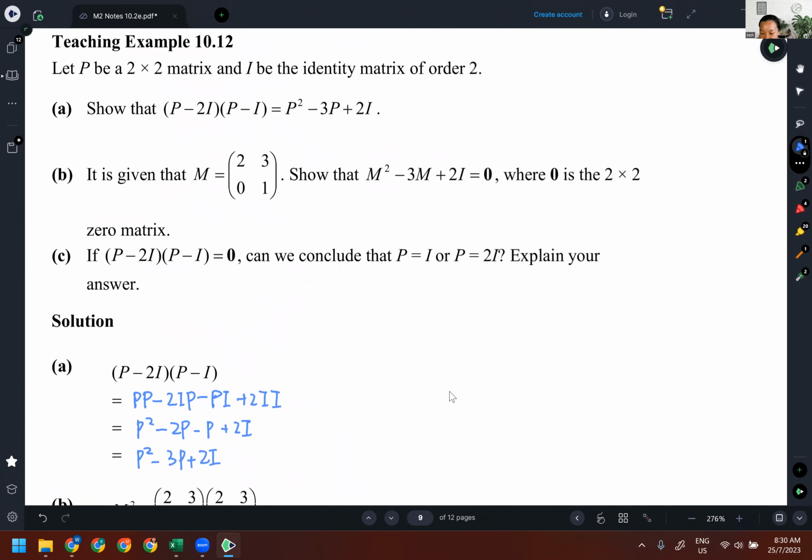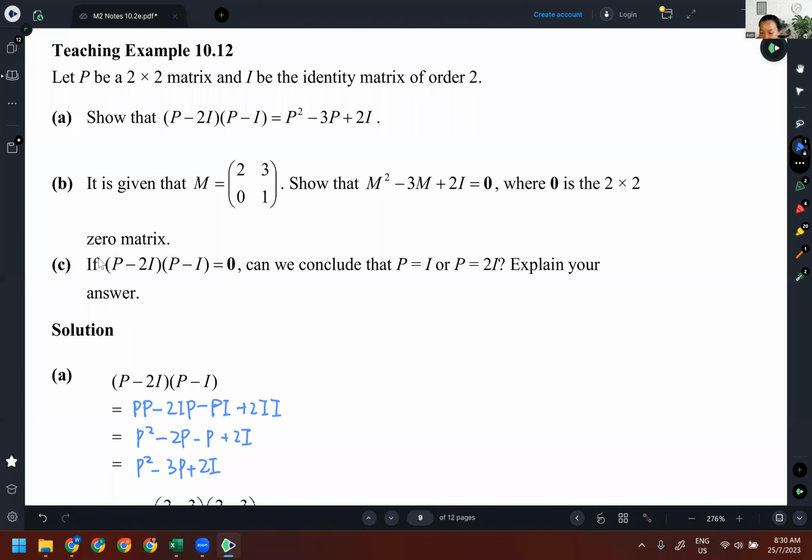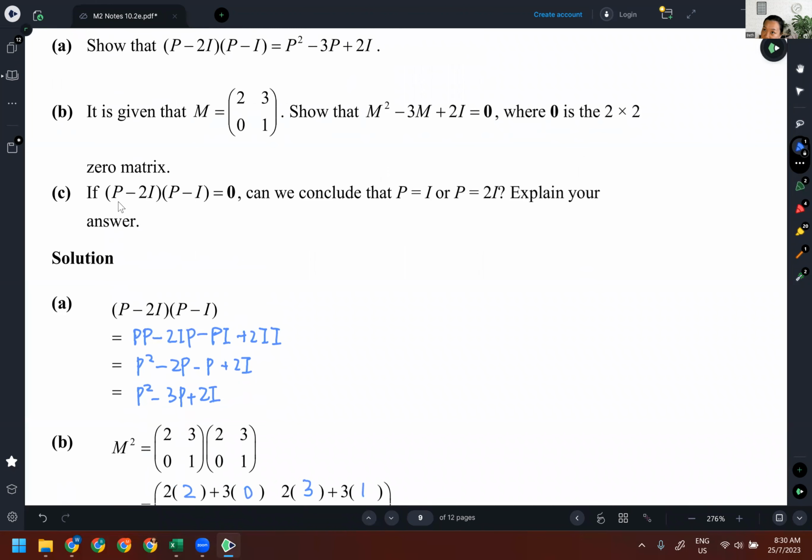Finally. Now, perhaps when you read it you don't know what to do, but this is another piece of evidence. If we have this condition, do we have this conclusion? Just now I explained, just because two matrices multiply to equal 0 doesn't mean one of them must be 0. It's correct with numbers, but not correct with matrices. So how do you explain? You can use part B, because this is a perfect example.